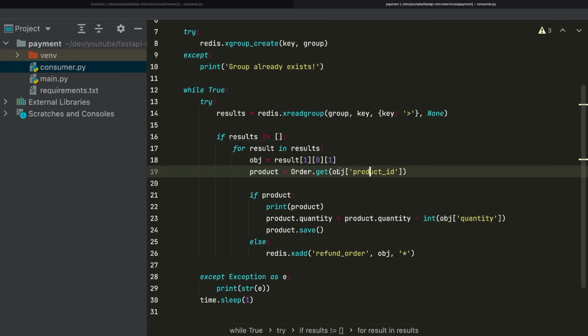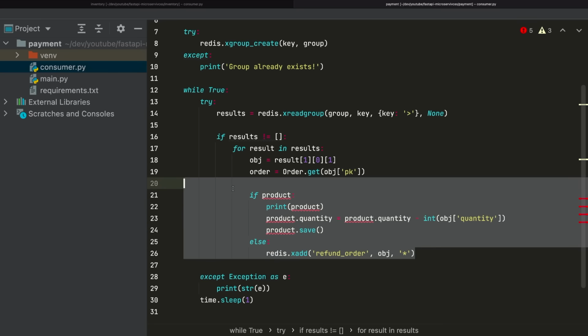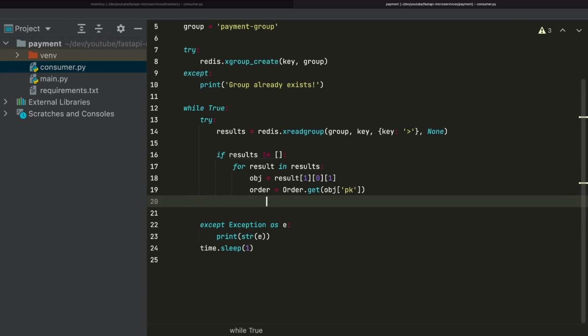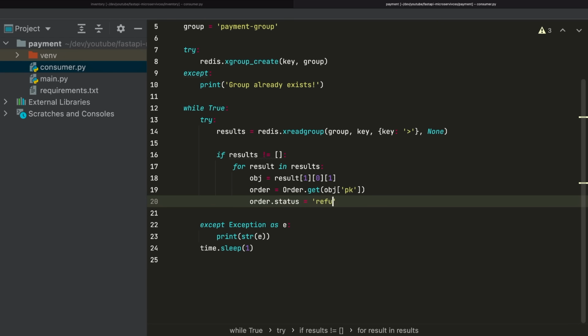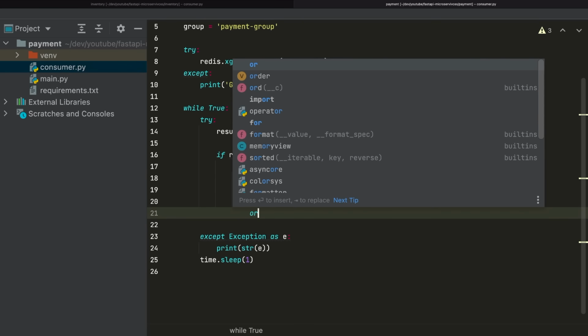We will get the order from that primary key, order here, and we will change the status of the order to refunded, and we will save the order.